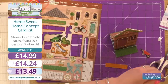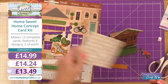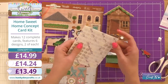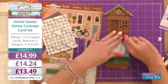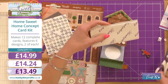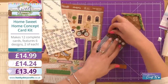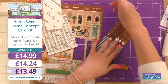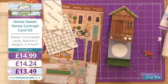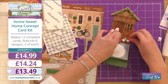So again, I'm just going to get some foam pads. And this is where when you start layering up the dimension, you pop in foam pads only where you need them. So I'm not going to raise it above this door because it's already got some on. But I'm going to go in with my little circular ones and just put a couple on here. And that should hold it really nicely. Going in with my skinny strip here. And then just pop in that one on the side here. Oh, do you know, the backing doesn't want... Oh, there we go. So I'm going to get my little brown fence just on here. So smidge this foam pad down a bit.